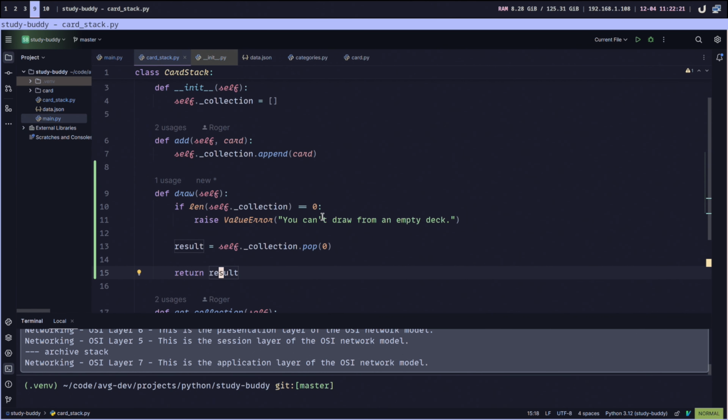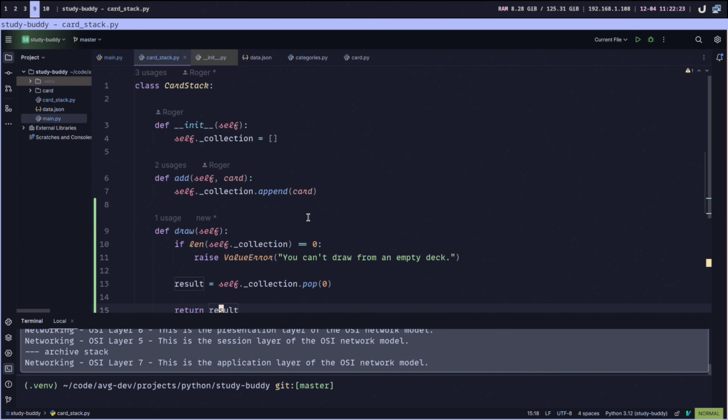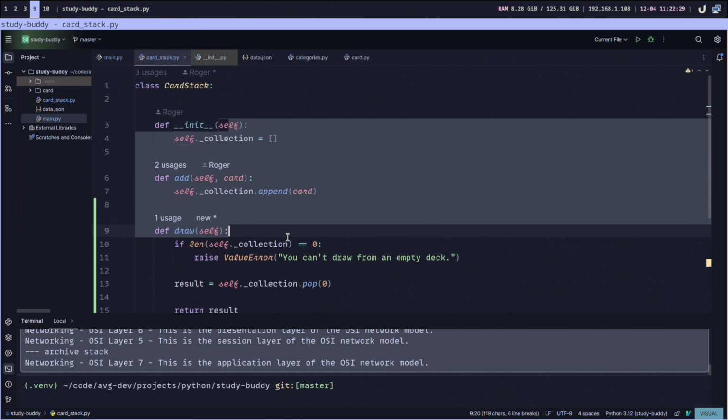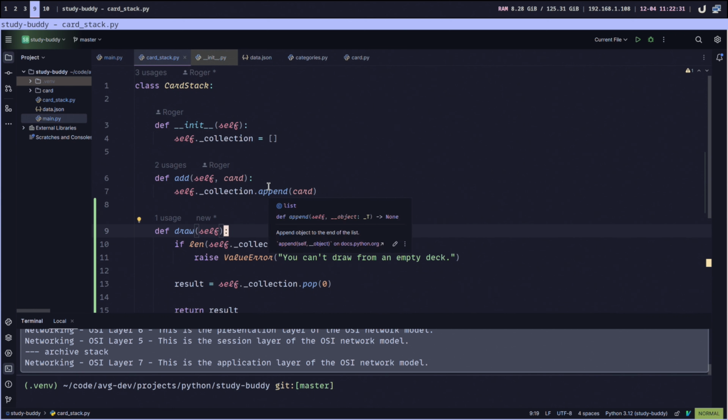Okay, so here's advice in object-oriented programming. When you define a class, where define means to give implementation, and you design a class, make sure that your class does one thing and one thing very well. In terms of this class, it lives to just have cards, to add cards and to just give you cards out. You have to limit it to that point.